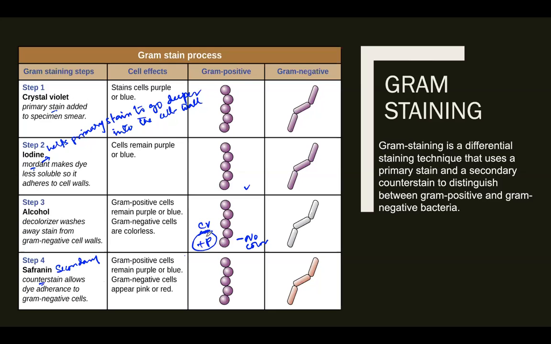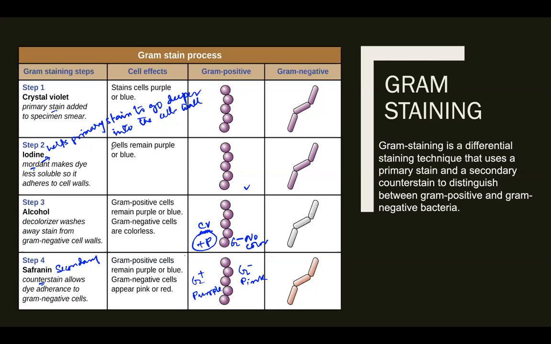So this group of bacteria will be purple. But this group of bacteria, gram-negative bacteria, they really do not have any color. So they are going to take that safranin color. So after these steps, this gram-negative bacteria, they will be pink, but gram-positive bacteria, they are purple. Okay, that's how we can differentiate between these two groups of bacteria. It's a very easy way to identify the bacteria.